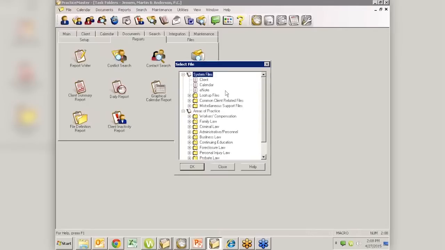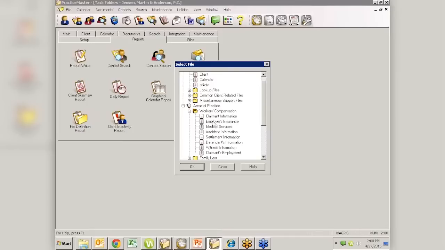What the file definition report can do is give you a list of all of the fields that have been created or defined for a certain area. So we have the client area, we've got the calendar, the eNote, the lookup, where it's going to find your contact. All of these places have fields that have been defined either by you or by the program. They came out of the box or you've customized and you've added fields. Sometimes we want to know what all those fields are, what the field names are, what has been defined under this certain area.